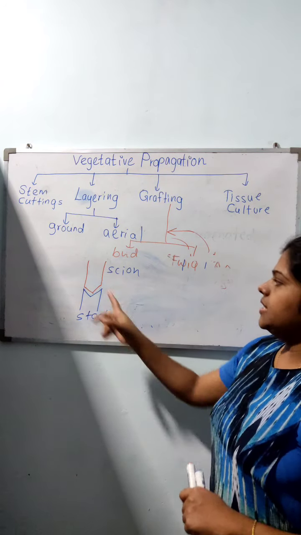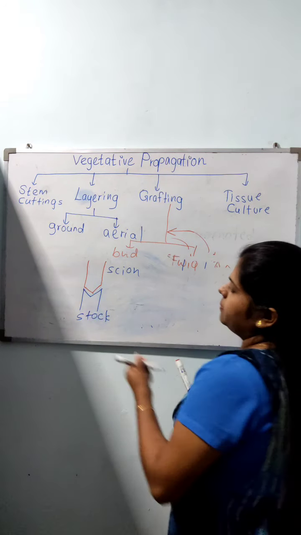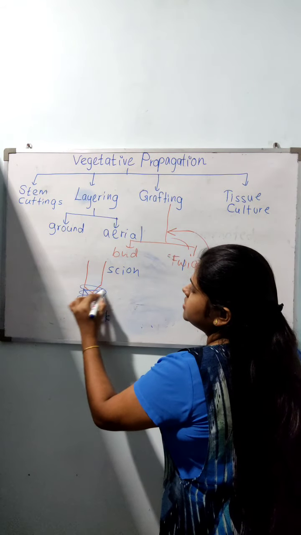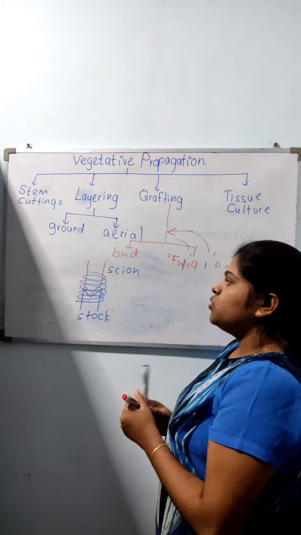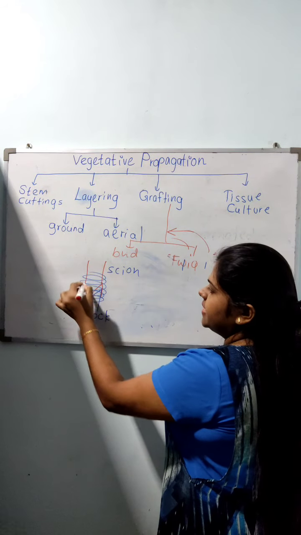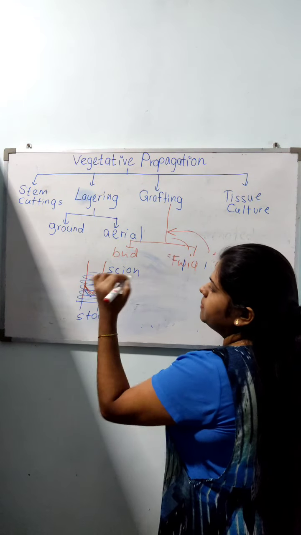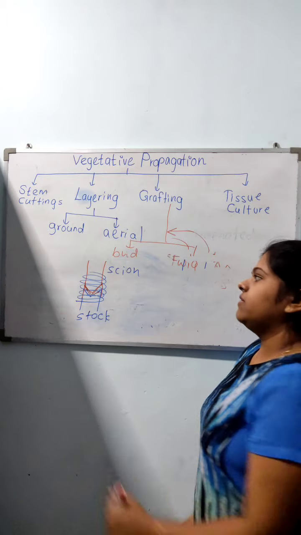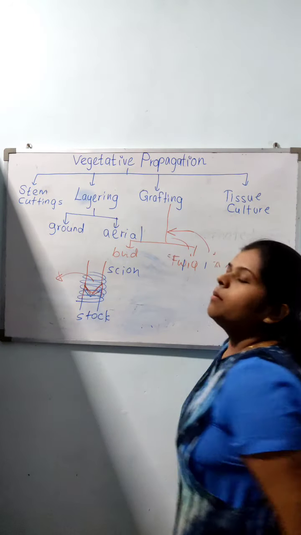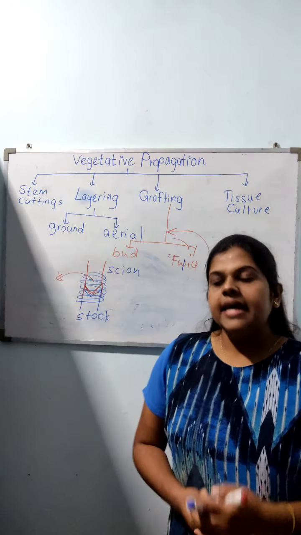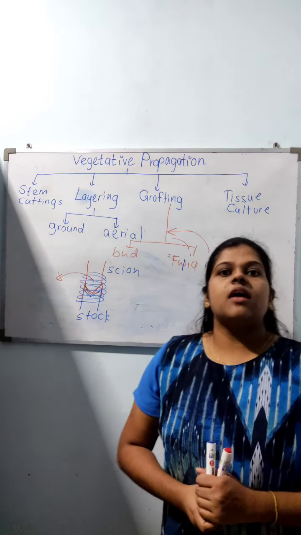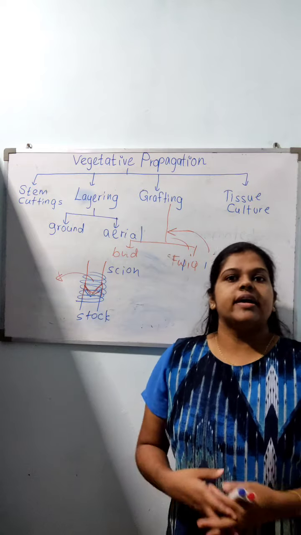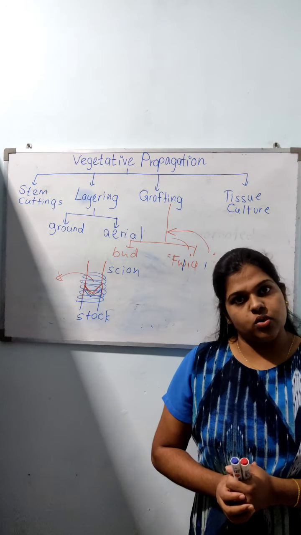So when we are doing this grafting, again you have to wrap this grafted place with polythene. After some time you can see this place has connected very well. If it has connected very well, you can just remove the polythene. This is very common. Now there are twig grafted plants grown in our home gardens also.